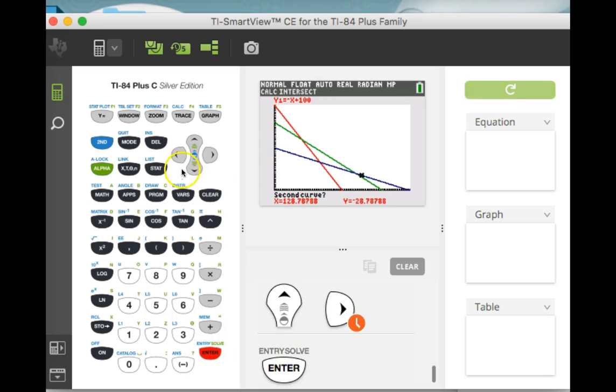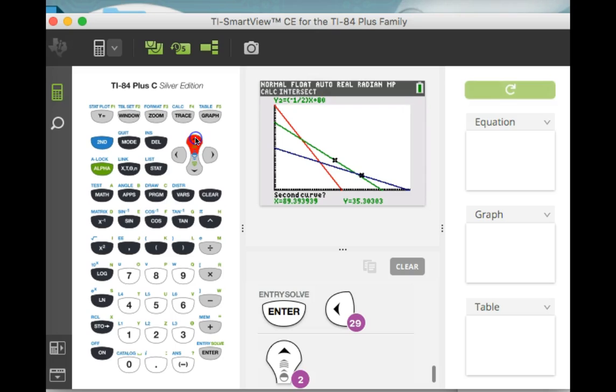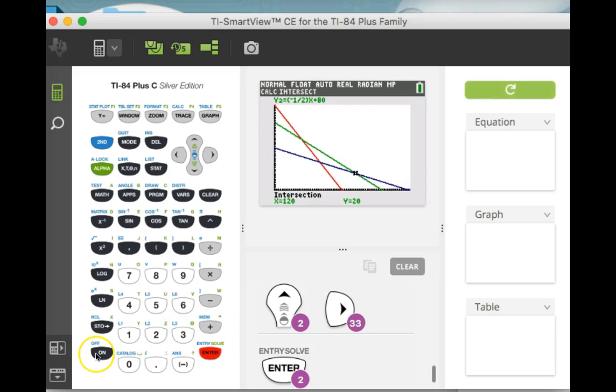Enter. And I want to see where Blinky is. What line is Blinky on right now? Oh my goodness, what's Blinky doing way down there in the negative y's? Yeah, Blinky grabbed onto the red one. We want the green. So I'm going to pop Blinky up. There we go. All right, Blinky, you're all confused. I want this intersection over here. Enter, enter. 120, 20.